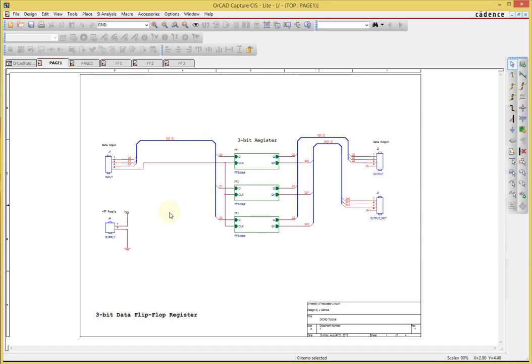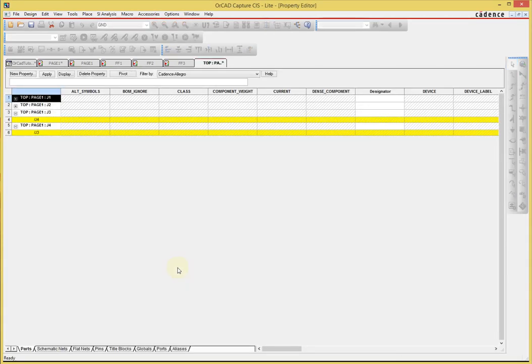So here's what we're going to do. For example, let's say we pick all the connectors first. And then I do Control E to bring up the property editor, and I'm going to look for PCB Footprint, which is right there. So I have 4 devices, ignore the yellow rows. We have 4 connectors, and we need to assign a PCB footprint.